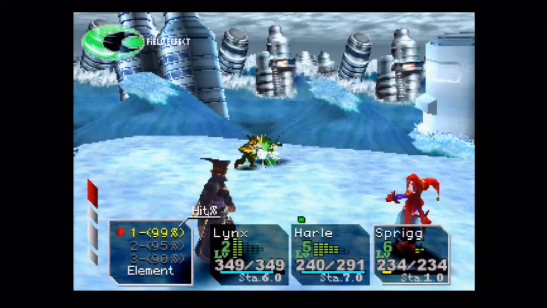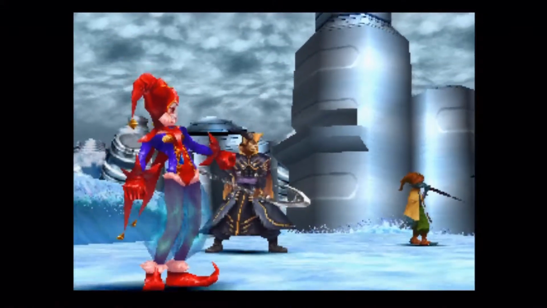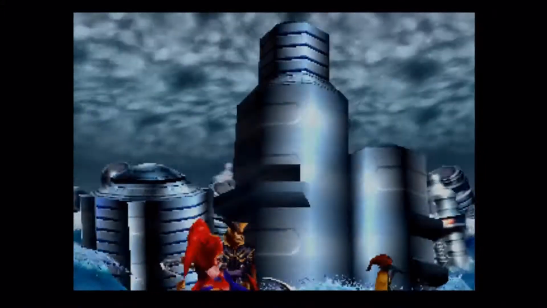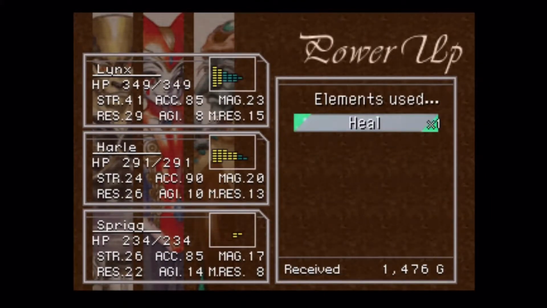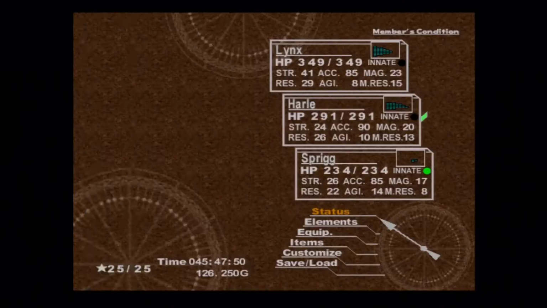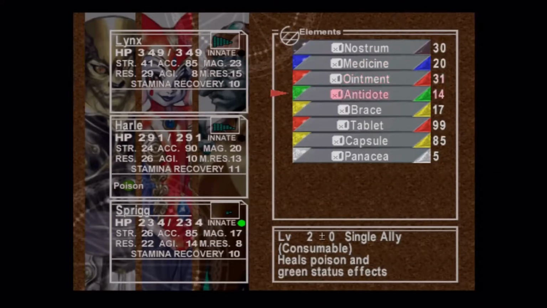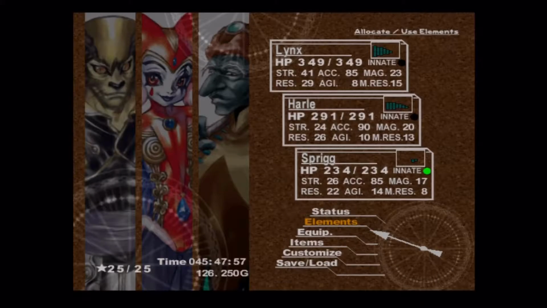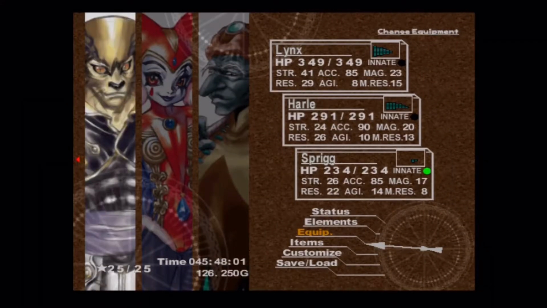I don't know why these things look so creepy. I don't know what the deal is with them. Maybe it's just the way they're sitting. I don't know. Anyway. Max ceiling and... All right, let's get rid of this poison too. Antidote. Okay.